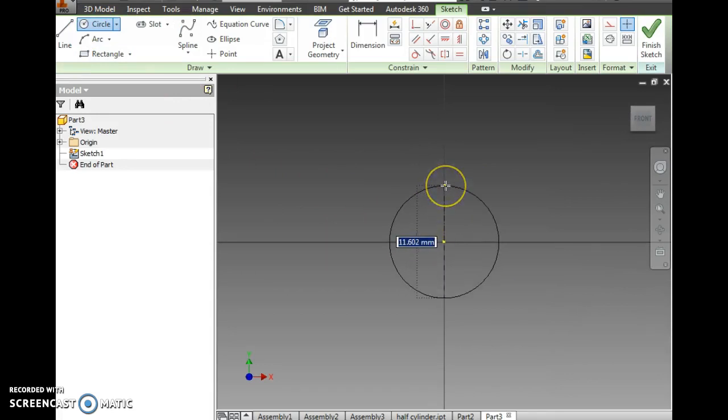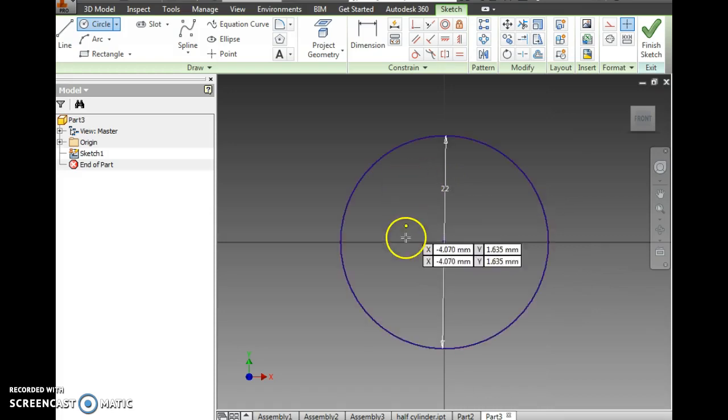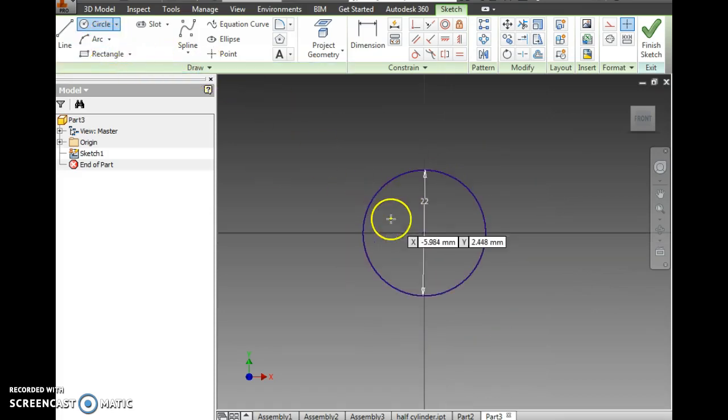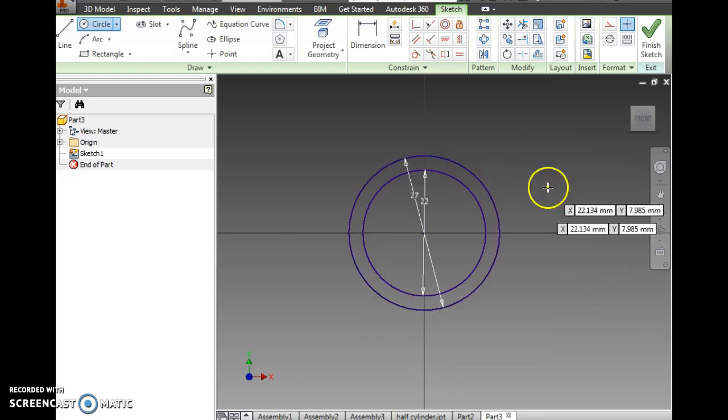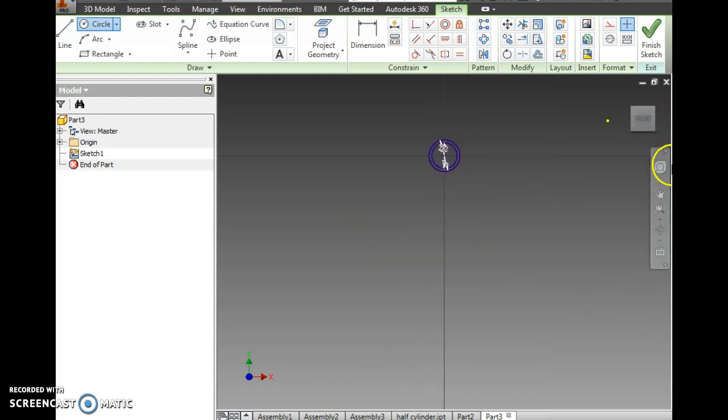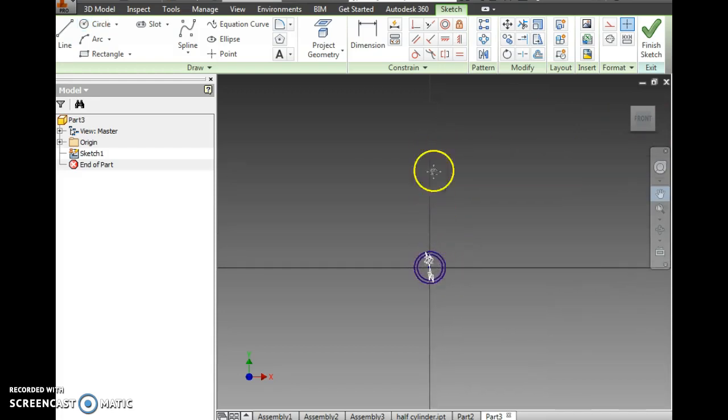I'm going to click a circle, and I'm going to type in 22, and that'll be 22 millimeters. And I'm still on circle, so I'm going to click on the center again, and I'm going to do another one that is 27. Now, I'm going to zoom out. I'm going to grab my hand tool because I want to work on this vertical axis above here.